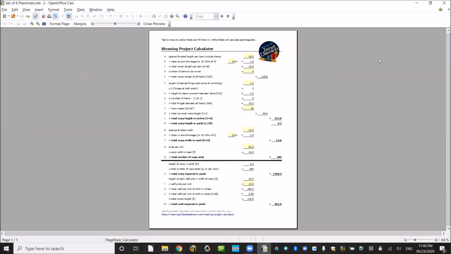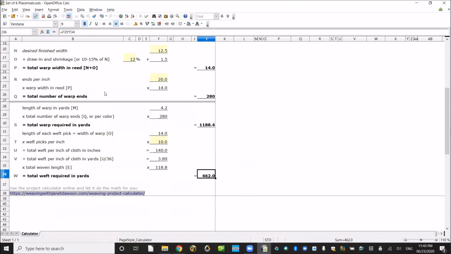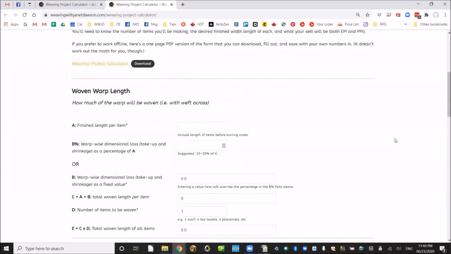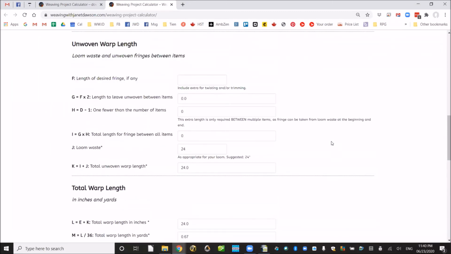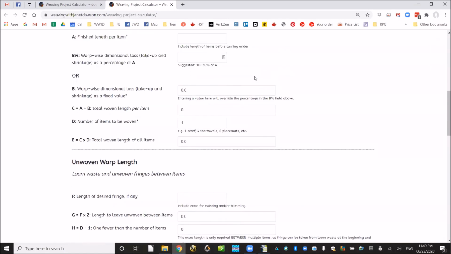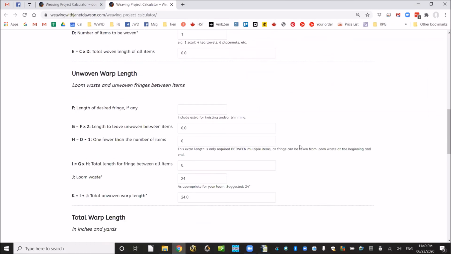You can also, if you'd like, work through the same process on the online calculator. You can click on this URL at the bottom, and that will take you straight to the website where there is a more substantial version of the same thing. It calculates the same information. It has the same letters here, same calculations everywhere. It just has a little bit more exposition about what information goes into each field.